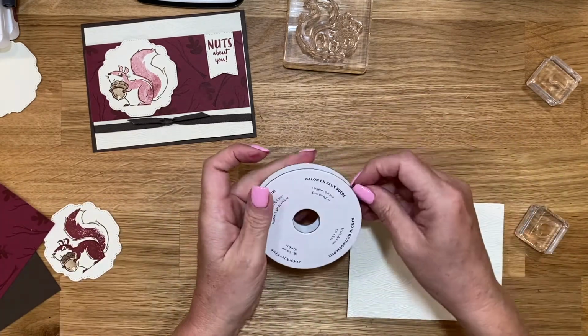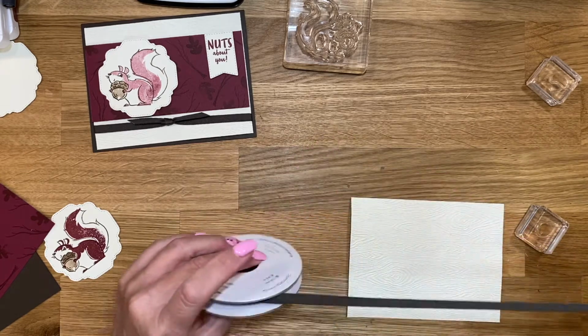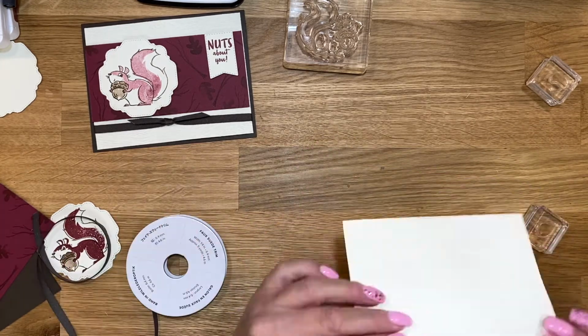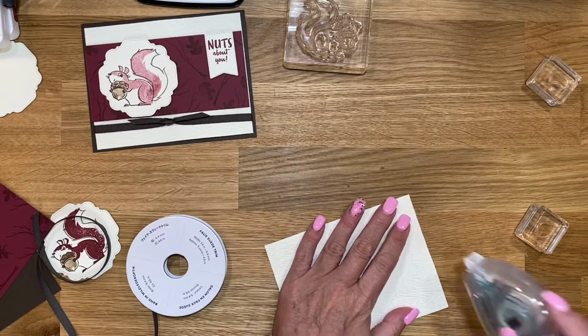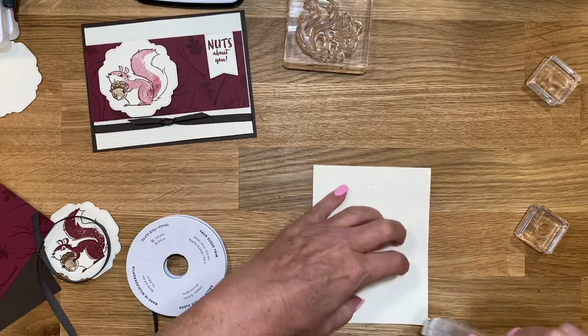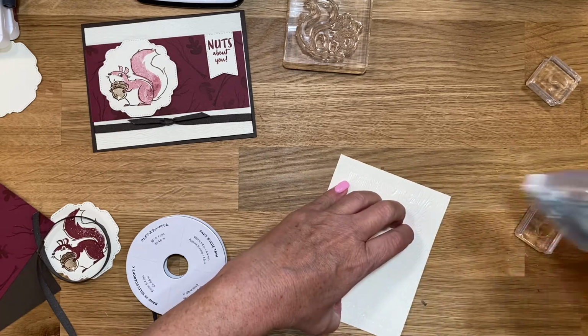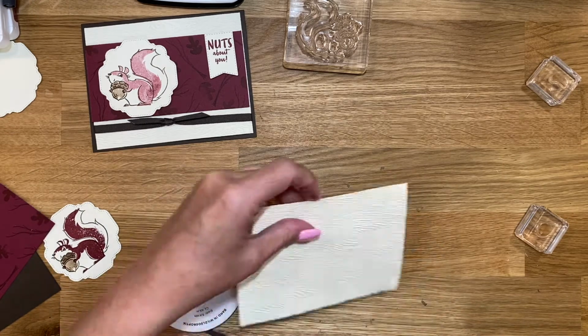This is the faux suede trim, and it's also an Early Espresso. I'm gonna take and just flip my paper over. I want that to be the front. I'm gonna use just some regular Stampin' Seal, and all I'm doing for this is I want to have something on the back of there to hold down my adhesive.